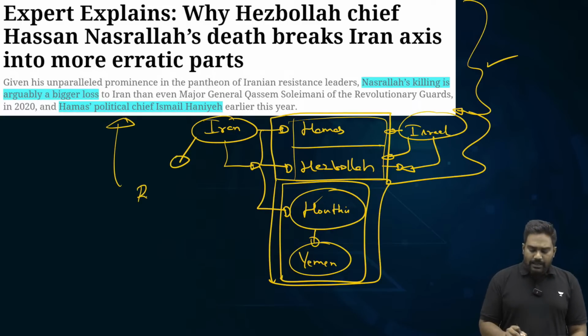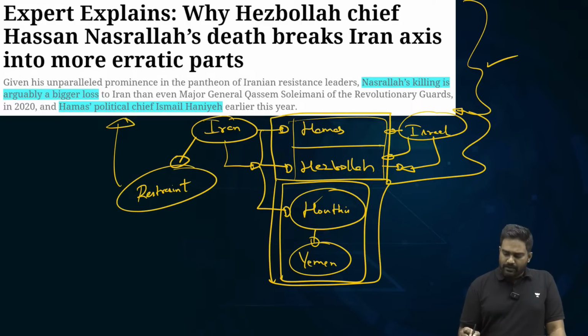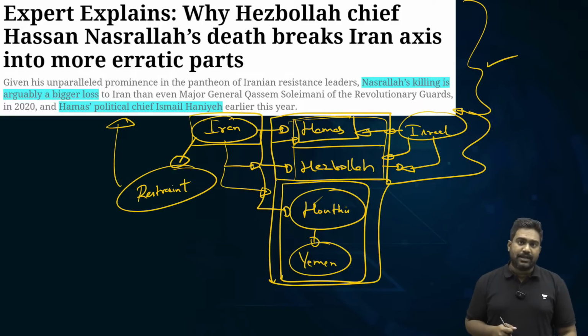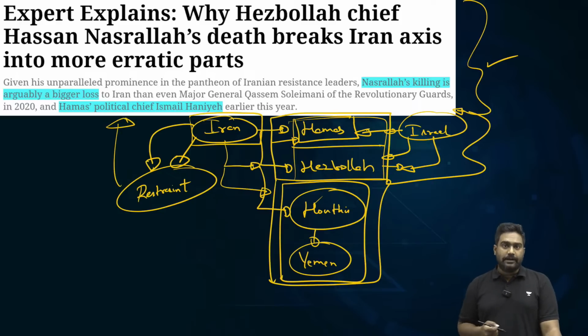Because see, Iran has actually shown some restraint before. When the Gaza war started, when Israel was pounding Gaza and was not sparing Palestinian civilians in the name of targeting Hamas, Iran largely showed restraint by only using the proxies. Iran never went into a direct attack against Israel. Many senior Iranian officers and intelligence operatives were killed in airstrikes and targeted covert attacks. Even then, Iran showed some restraint.